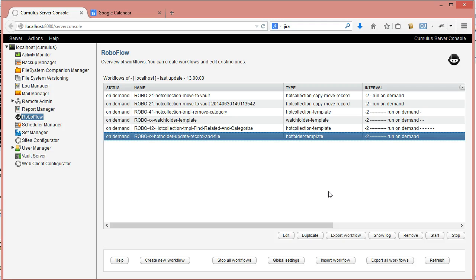A couple of movies ago we made an example of a hot folder where you could drop a file in and it would look for the existing file and make a copy of the file next to the original and then update the record to that new file. Today we're going to do a little variation on that, where we are still going to copy that file, but we are not going to replace the record but duplicate the record, so that we will have two records with the same metadata.